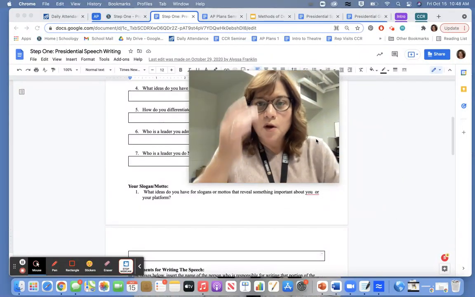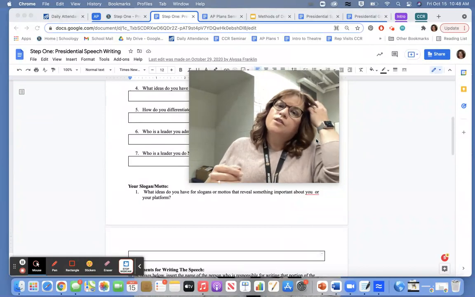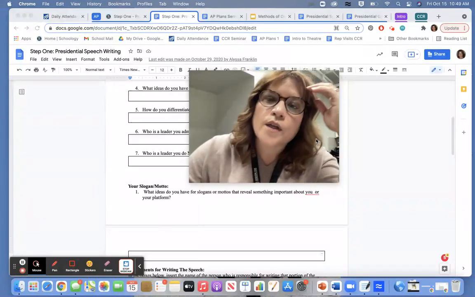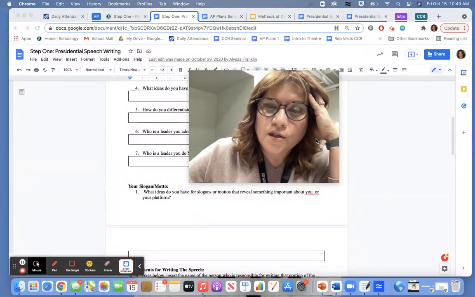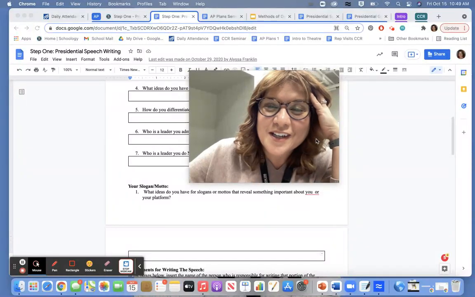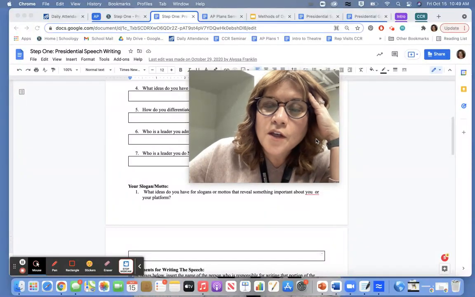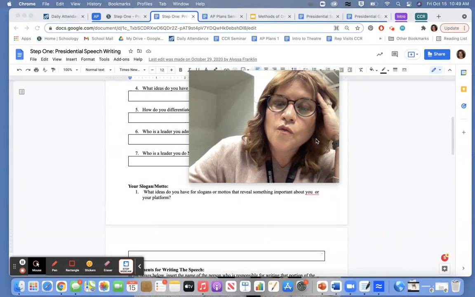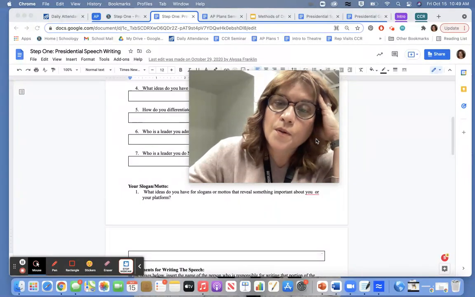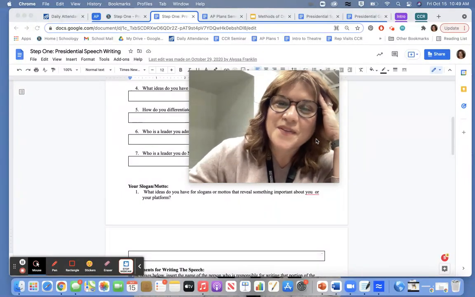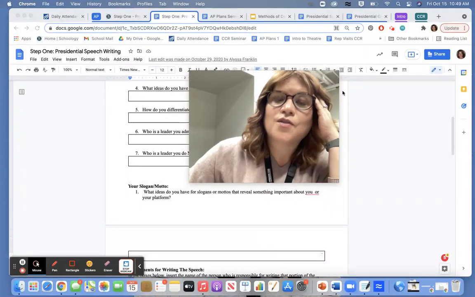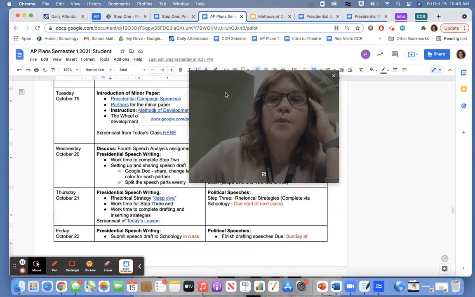One of the first things that we're going to be doing tomorrow in class when I get back is you and your partner are going to get together and you are going to discuss who's going to do what portion, like who's going to be the president and who's going to be the vice president. And then you will be together writing the speech for the person who will be president to present. Let me walk you through how this is going to work. Take a look at class plans.